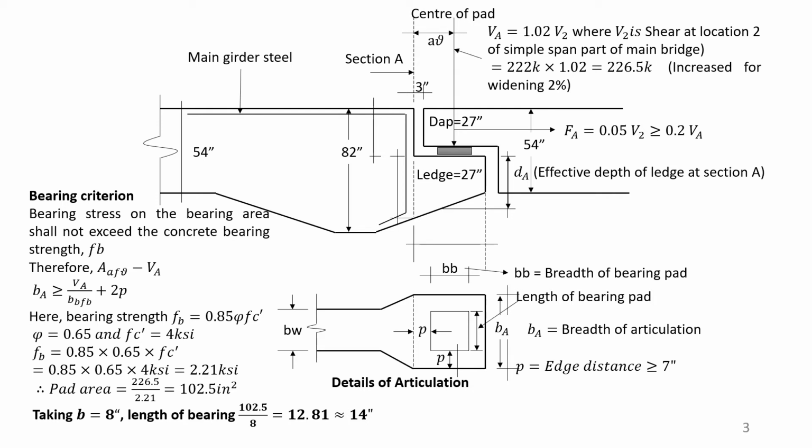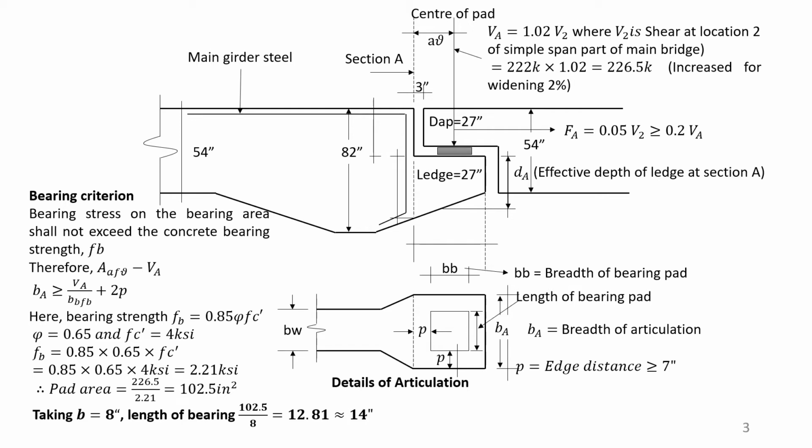Here is the whole picture of this joint. At the top figure, we have shown the elevation of this joint. As you see from left, this 54 inch is the main girder depth, and the 82 inch is the girder depth at the interior support at the end of cantilever, and the right hand simply supported span beam depth is 54. You can see all these figures, 54, 82 and 54. These are the basic figures, and we will make it a hanging joint. We will be keeping this bottom line in match with the original bridge section. That's why we will keep it as 54 inch, and 27 will be at the top, and 27 inch will be at the bottom, and in between there will be a bearing plate.